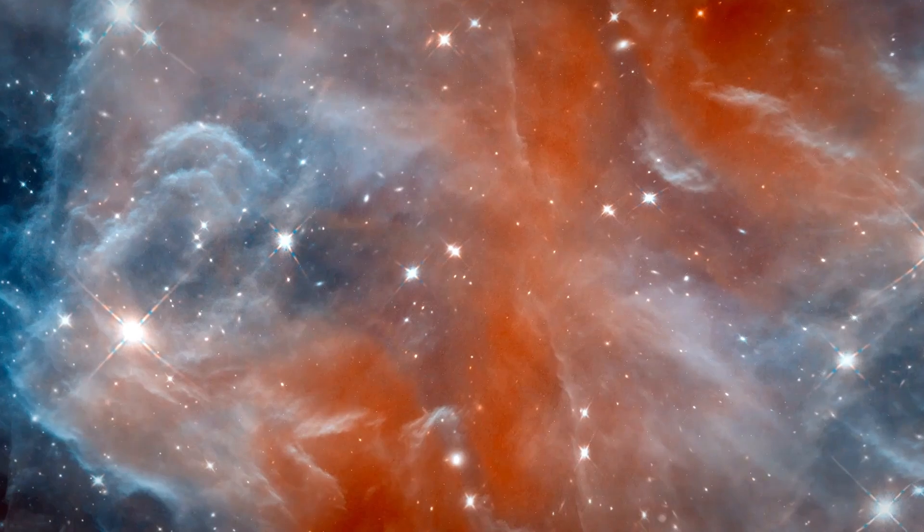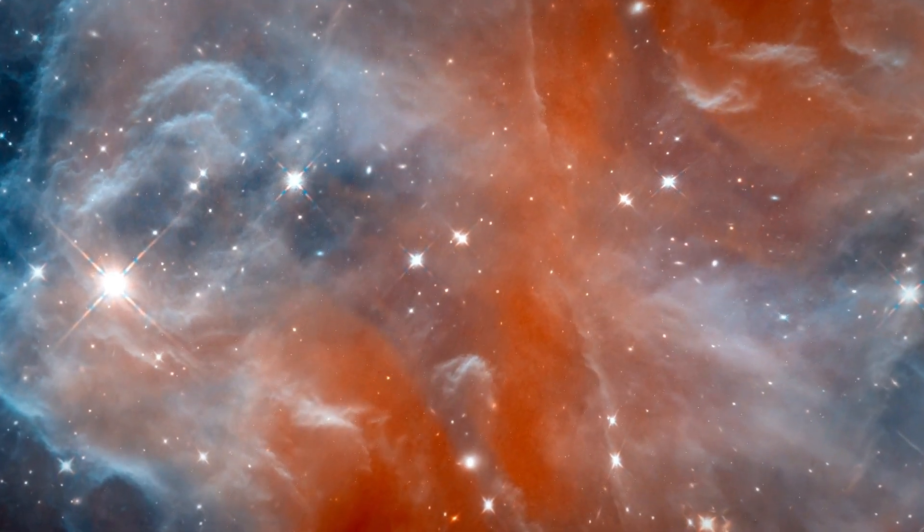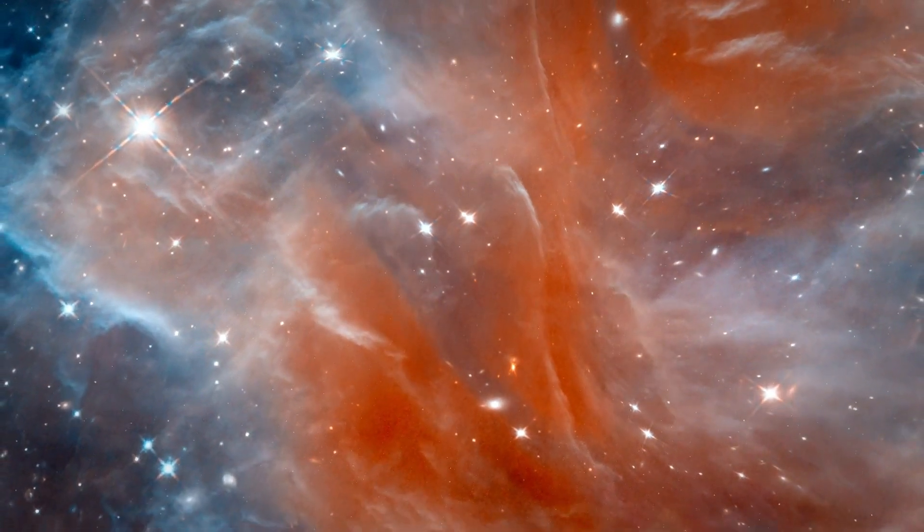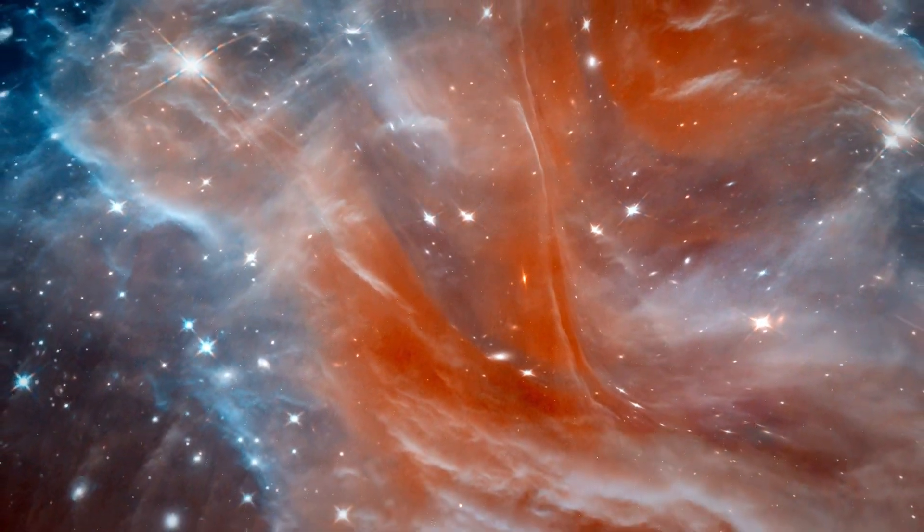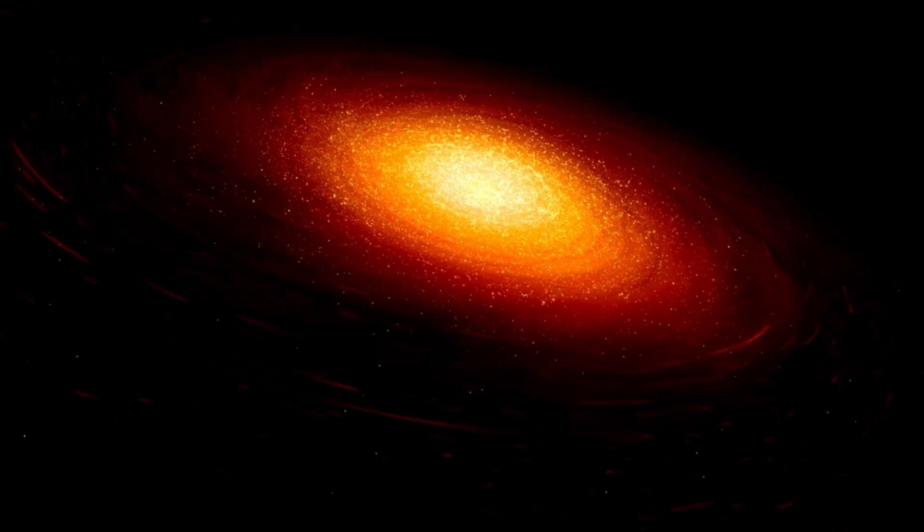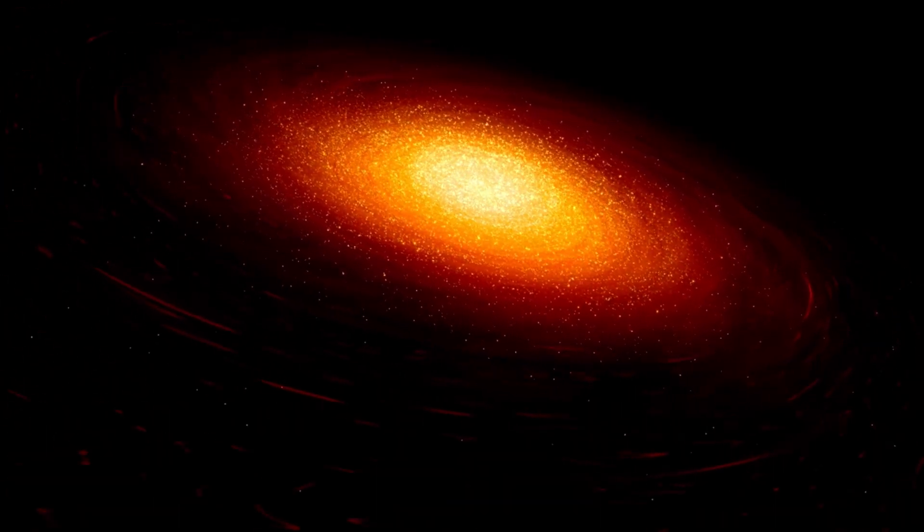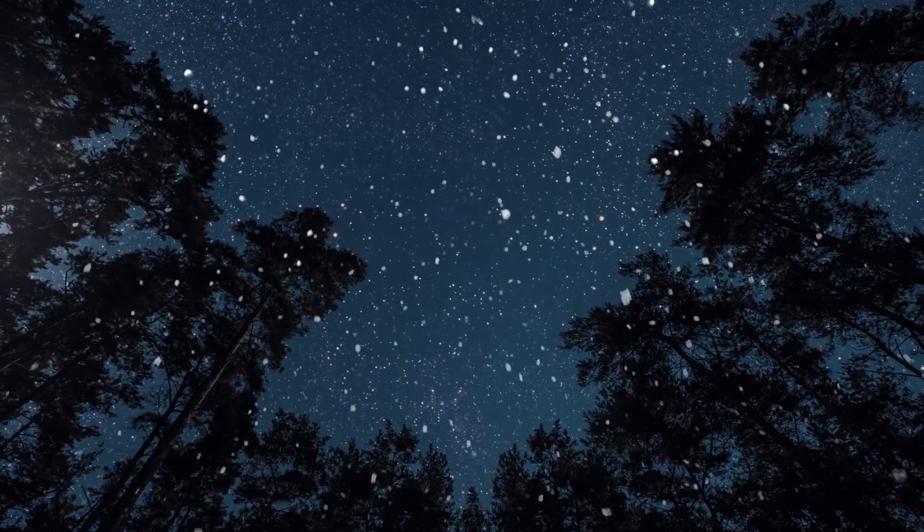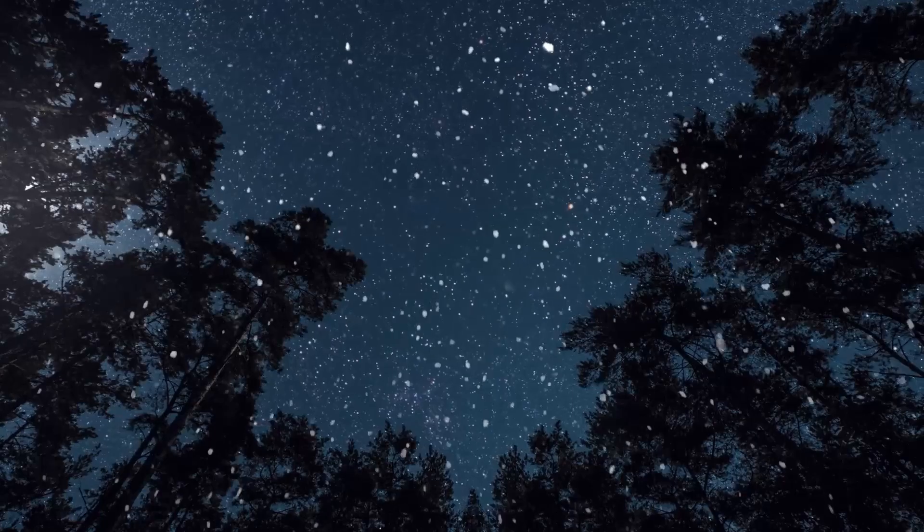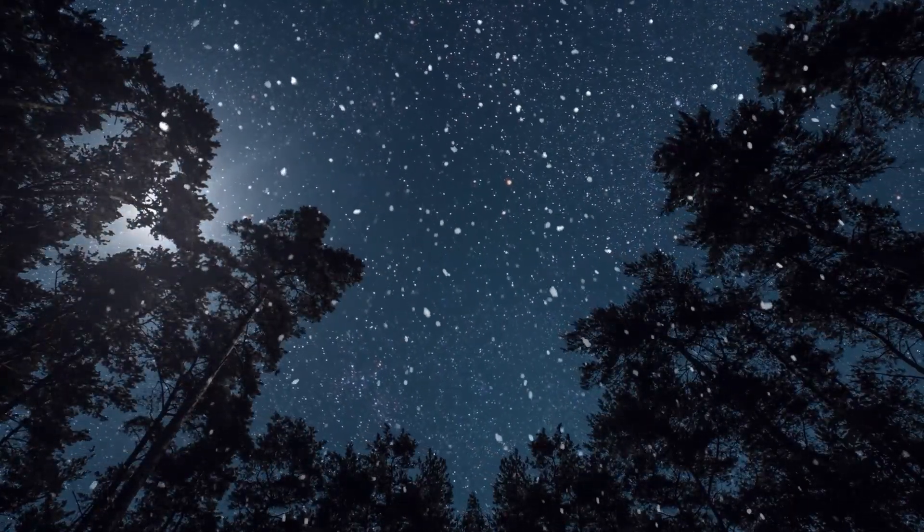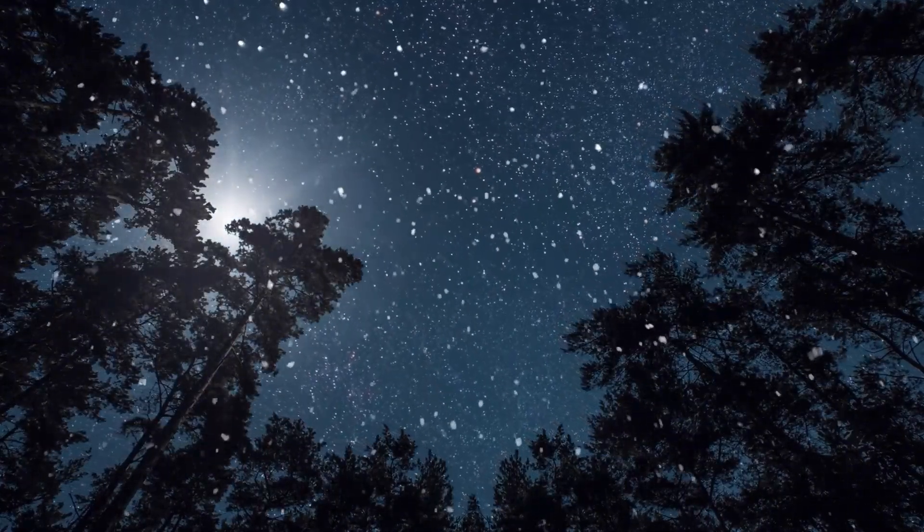Even though it is located 548 light-years away, Betelgeuse is considered a relatively young star, estimated to be around 10 million years old. By comparison, our Sun is a middle-aged star at approximately 4.6 billion years old. However, despite its youth, Betelgeuse is nearing the end of its life as a red supergiant. It has already exhausted much of its nuclear fuel, and its final act will be to explode in a supernova.